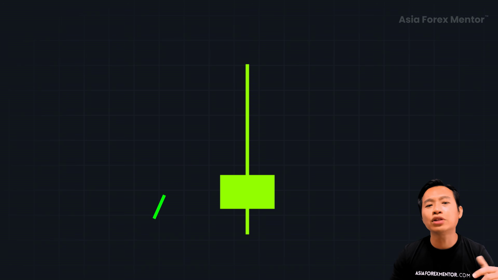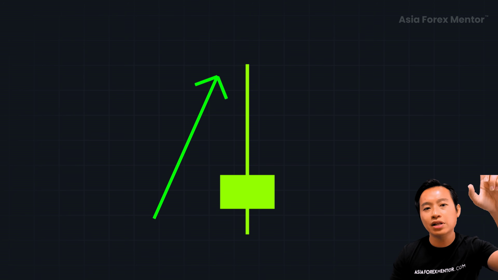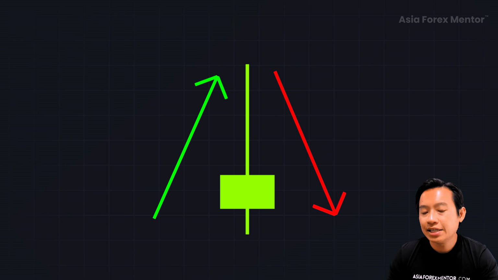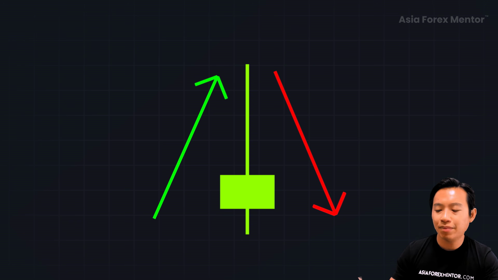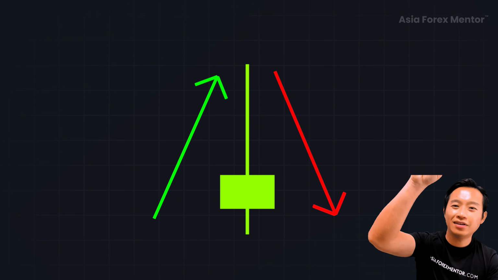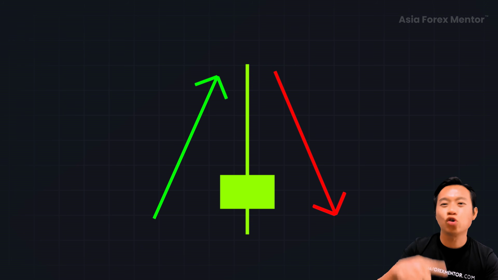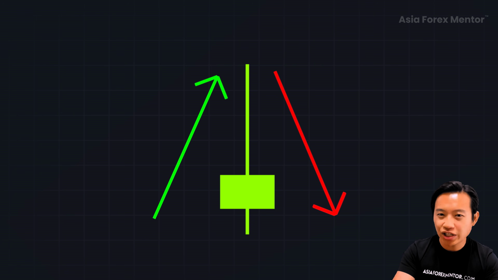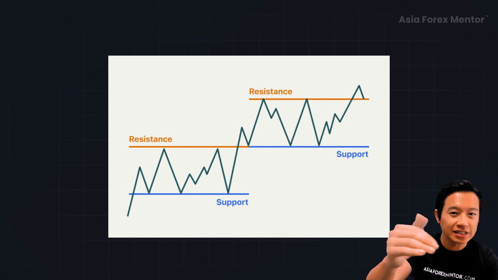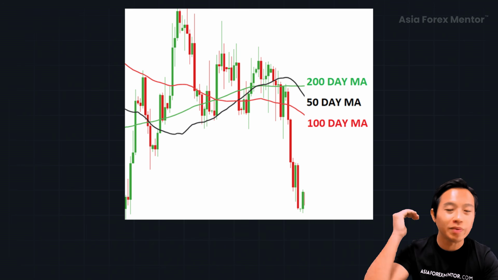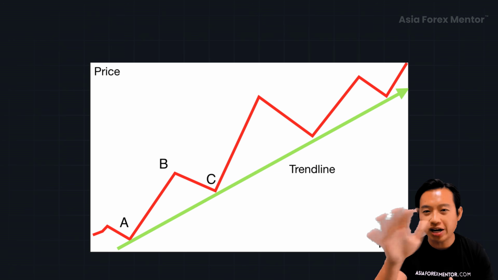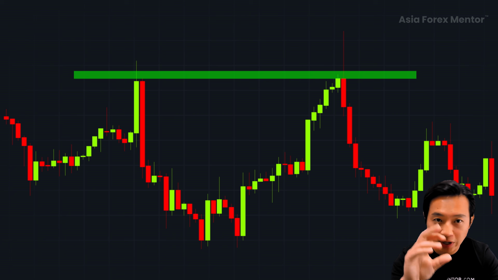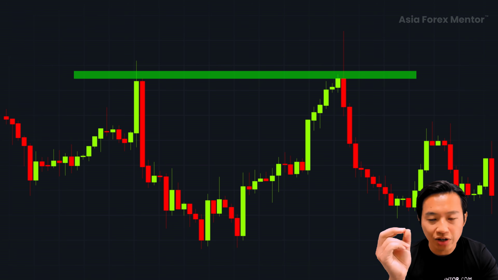So it's like the market tried to break through a price level, but couldn't, and then got rejected, causing it to reverse direction. Why is it such a big deal? Rejection candles. It's like the market is saying, hey, I can't go any higher, I gotta go down, right? Or I can't go any lower, I gotta go back up, and then flipping the direction. So these candles are super powerful, especially at key levels like support and resistance. It could be a moving average, the Bollinger Bands, trend lines, whatsoever, right? When coupled with strong levels, a good rejection candle becomes really powerful.